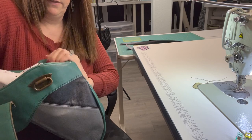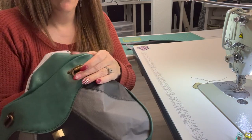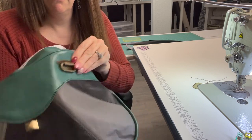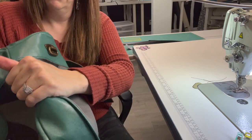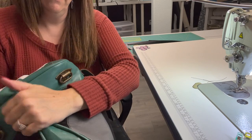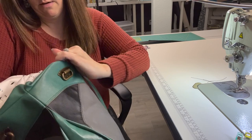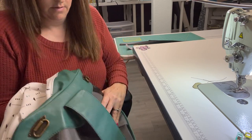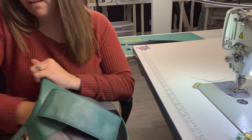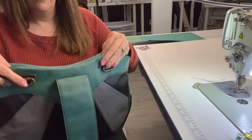So now we just have to kind of push out our seam right here. Just give it a good run with your fingernails. It's usually what I use, or you could get a chopstick in there and just push out that seam so it's laying nice. Ooh, look at that. Oh my gosh.